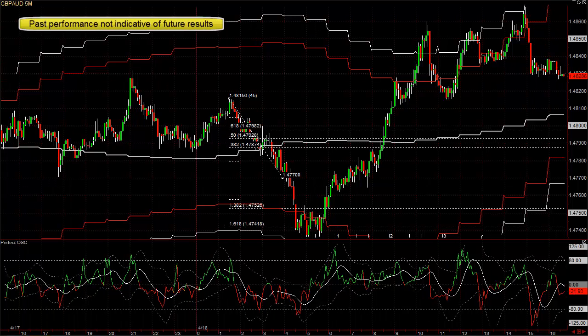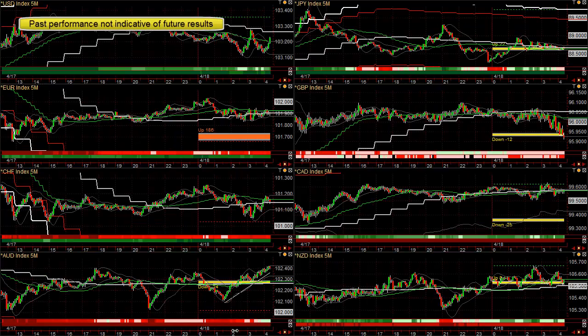And a lot of traders don't understand the math behind Forex: 10 pips net per day doubles your account every 2 months. So taking a trade like this and making 20 to 30 pips is over half of a week's worth of minimum profit to double your account every 2 weeks. So keep that in mind. You're risking probably 6 to 12 pips on this, and you made 10, 20, 30 pips. We'll do one more example.